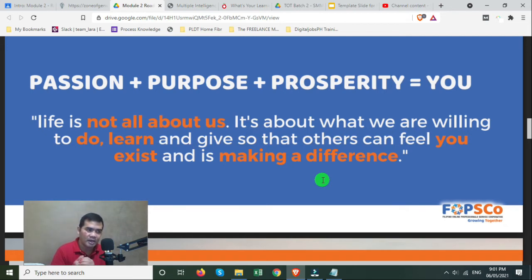So ito yung sinasabi nating true love, which is living for the sake of others. Kung yun lagi ang nating iniisip, there will be a peace in this world. Okay? So, yeah. So, let us not be all self-centered, but instead a selfless being. So, parang ito yung pinakakabuuan ng sinasabi ng quotation na to, no? So, your passion plus purpose. Yeah, you are passionate about something, pero kung wala ka namang purpose, so, hindi ka makapag-prosper. O kung hindi ka makaka-move on. Okay? So, kailangan yung passion mo may purpose, plus, dagdagan mo ng prosperity. Yan. It's you. It's a developed you.